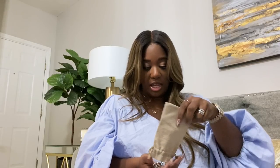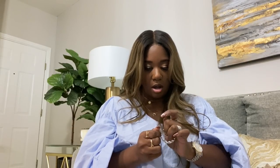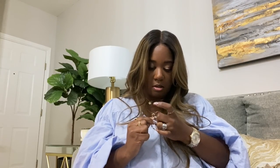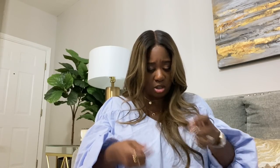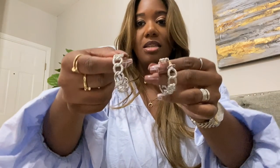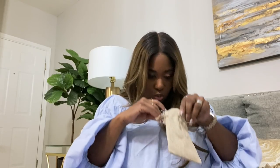Moving on — this is the silver batch of things, and this is what was poking me! Oh, these are cute — let me put the hooks on. These are so sharp, y'all — these hooks are not playing! These are the silver chain hoops. So cute — I love these. She wasn't playing with me. And she sent me two backs, so that's perfect just in case I lose one. We got something else in here — the gold set to go with the silver set! Let me put these on. So cute — OMG, I'm obsessed. I'm going to be wearing every last one of these.